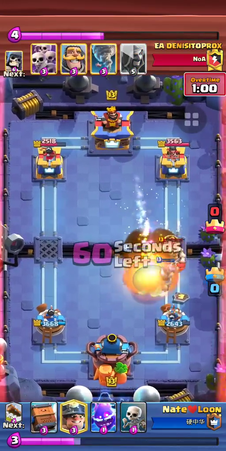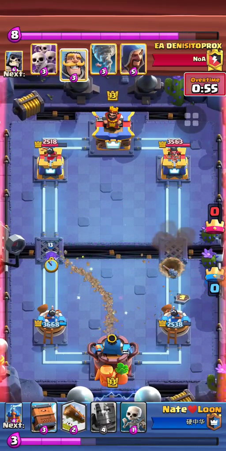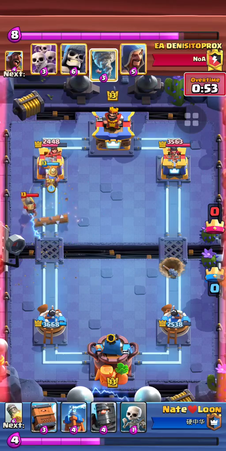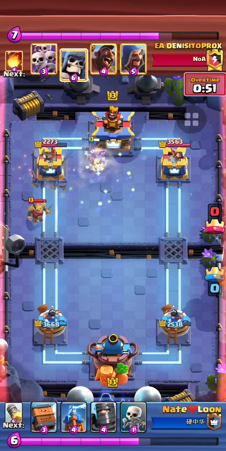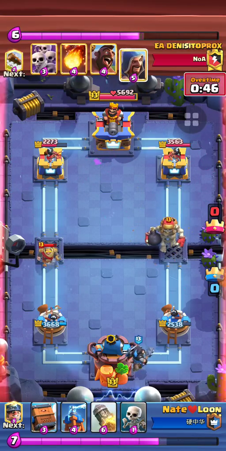I don't think it was needed, but he goes for a Fireball Log on my Tesla, so I just go for damage in the back. I go for a Miner. He goes for NATO, so it doesn't need activation, but I think it's a little bit too late for him. So I think he goes for the same play once again.